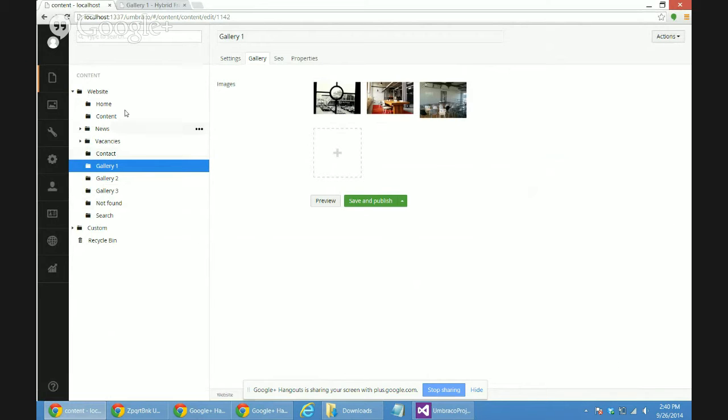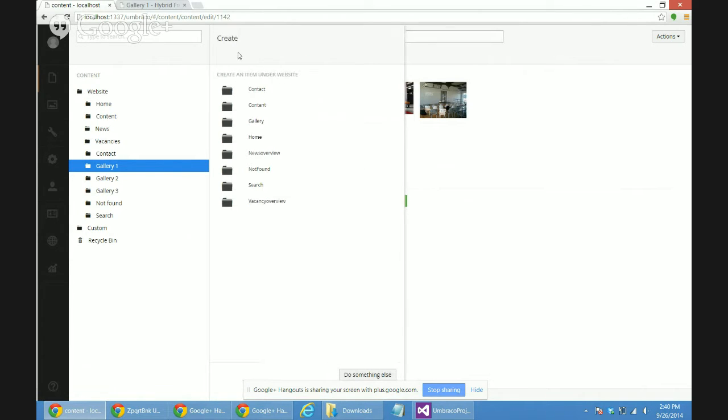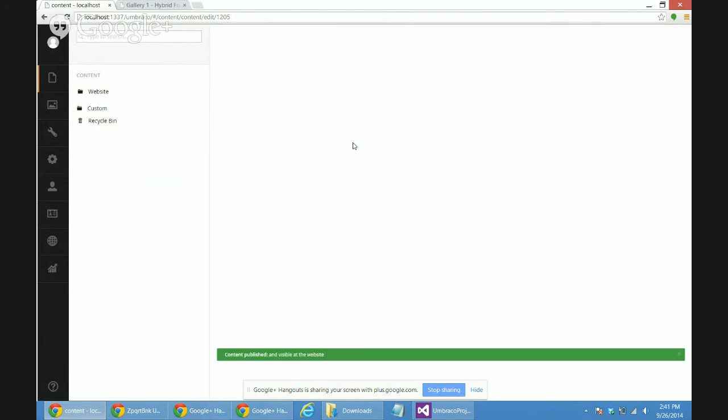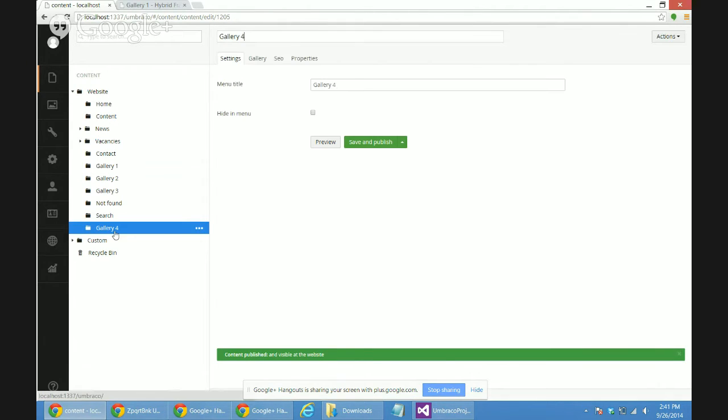And I actually took it one step further. Is there any logic in there if I create a new gallery in the content tree? There is. I'm going to demo it. Okay, go on then. So if we create a gallery 4, you can publish that. Then here we have the gallery 4.